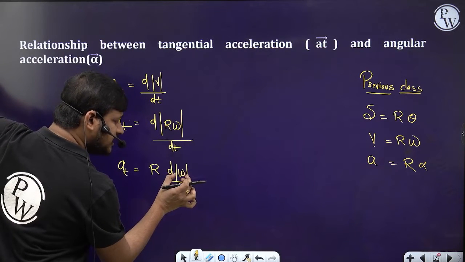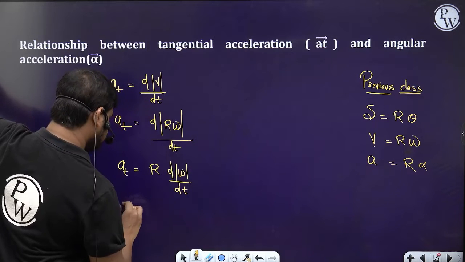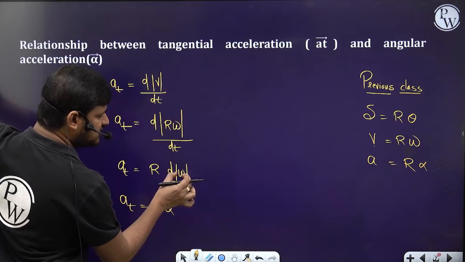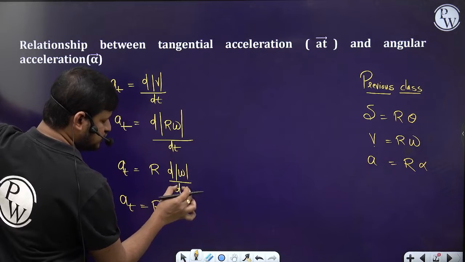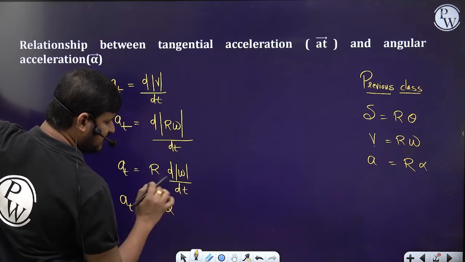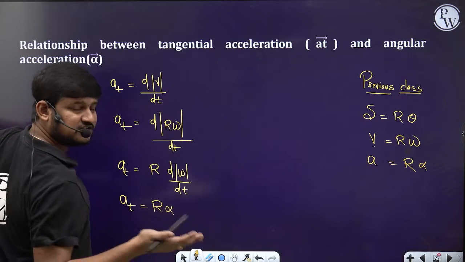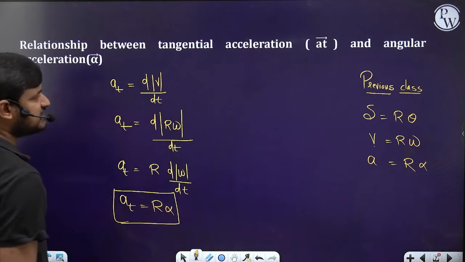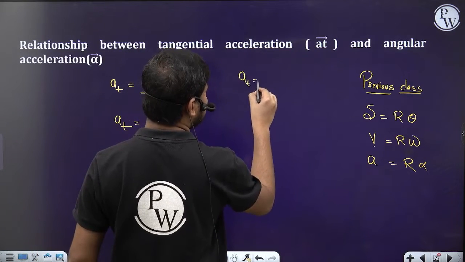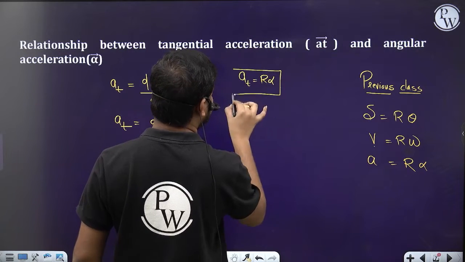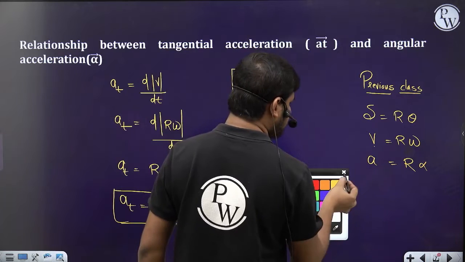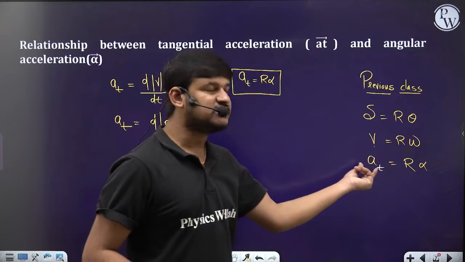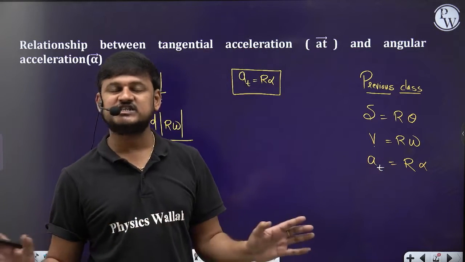It is the change in angular velocity. So what is the acceleration that comes? That's an angular acceleration. Yes or no? Due to the change in angular velocity, the acceleration that comes is the angular acceleration, right? d omega by dt is nothing but angular acceleration, instantaneous angular acceleration. We have seen it in the last class. Therefore AT is equal to r alpha. The tangential acceleration is equal to r alpha. So that means in this relation, this A will be the tangential acceleration, not the centripetal acceleration, because in the centripetal acceleration the speed will not change.